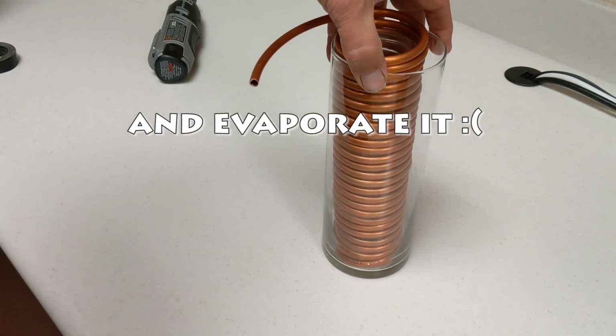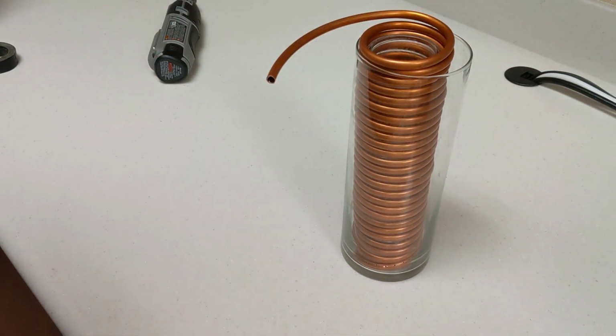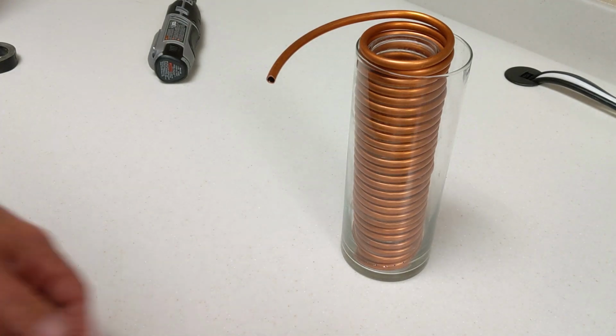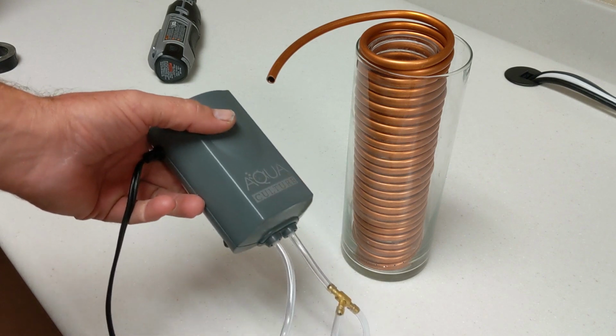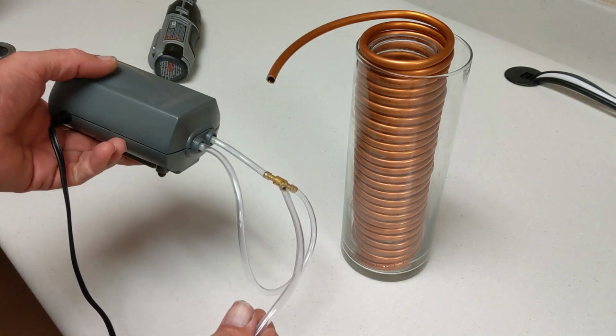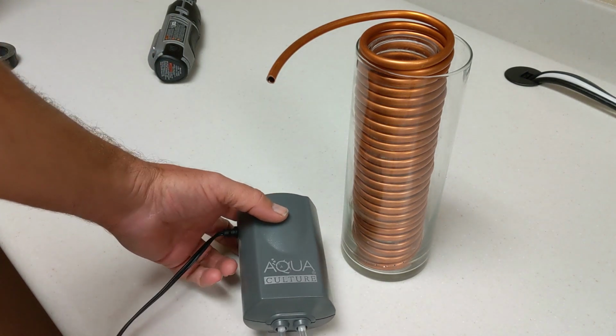Also, instead of just a pump for water, we need one for air too. After much time researching the aquarium pump selection at Walmart, I decided to get the larger of the two boxes on the shelf, which contained this.